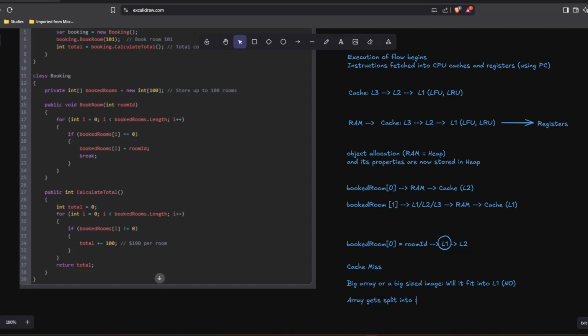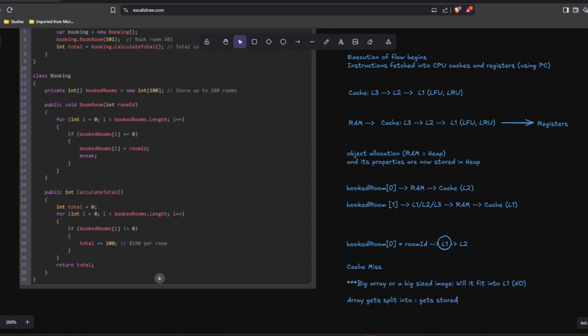It will split it into multiple small arrays and keep putting them into L2, L3, and there can be some other strategies also. Suppose one array element is changed, then, because this thing was coming from RAM and stored, this is one of the cases that I wanted to highlight.